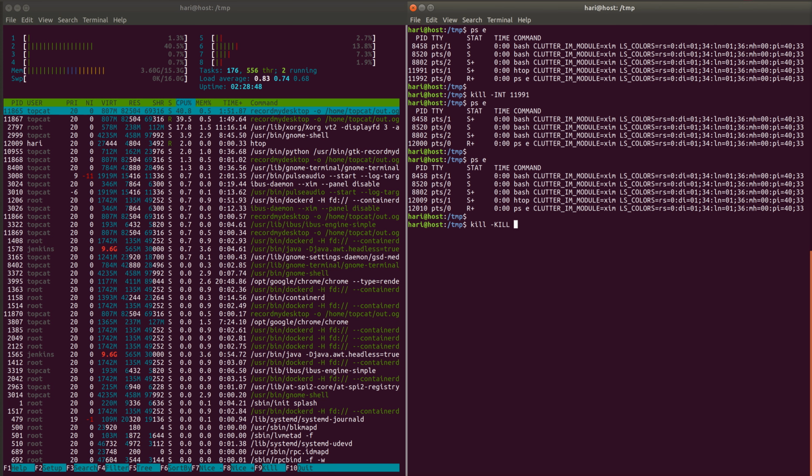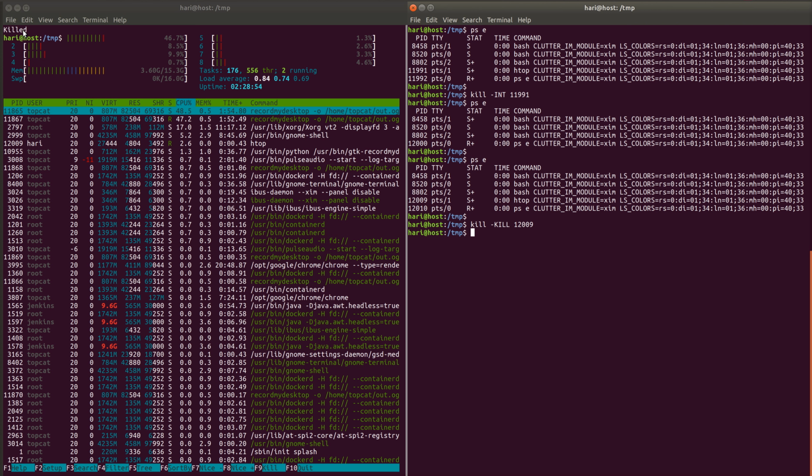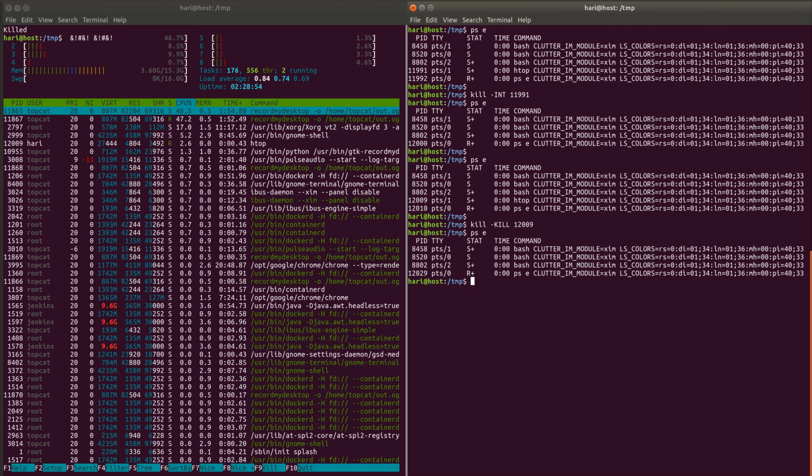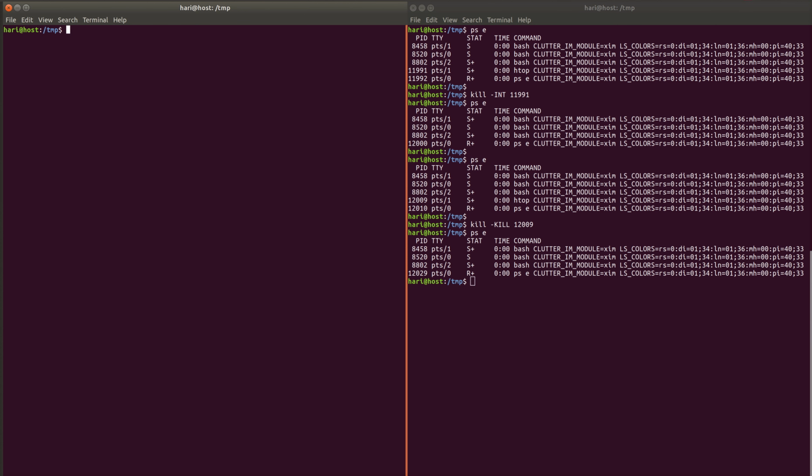Now if we were to do that, on the left hand side, notice that the terminal for htop has mentioned that it is killed, and the terminal, the user interface, or the standard out, the process never got a chance to update anything. So the process has been killed and removed from the memory. If we were to do a ps, we can see that it is no longer there. And to bring this particular terminal back, we will use the reset command so that it is back in a sane state, and we recover it.